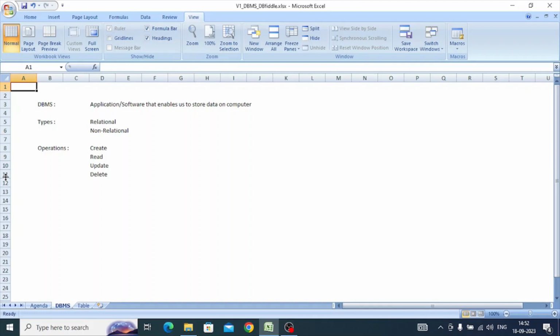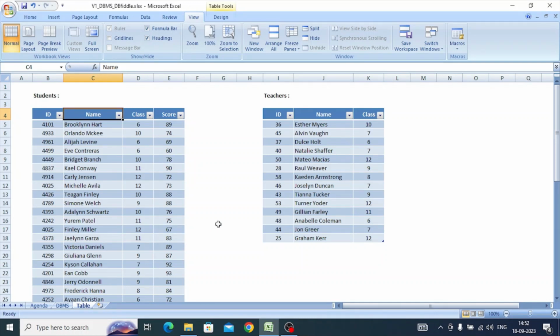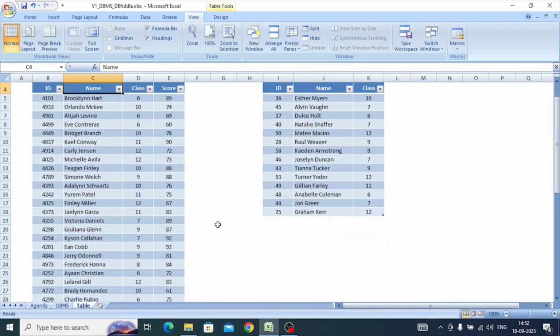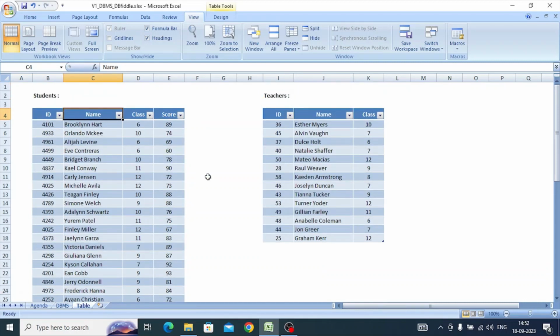Now, it still appears more like a black box for us: there's something called a DBMS which would allow us to store data, but how is it actually done? So before we go on to the types of databases, let's have a look at one of these spreadsheets that I have on Excel. I think we all must have worked with Microsoft Excel during our school or college days. So we all have created tables like the ones I have for students and teachers, just very basic simple tables.